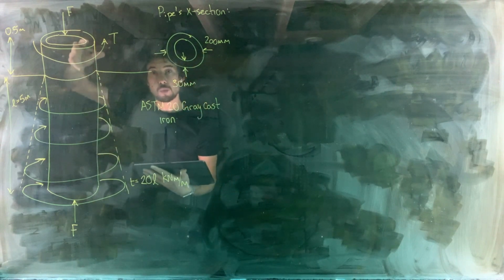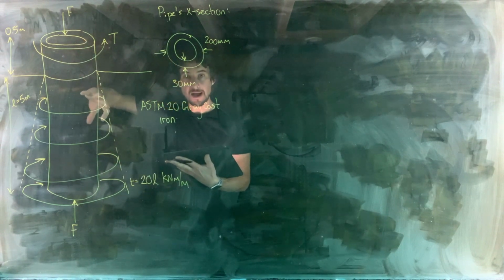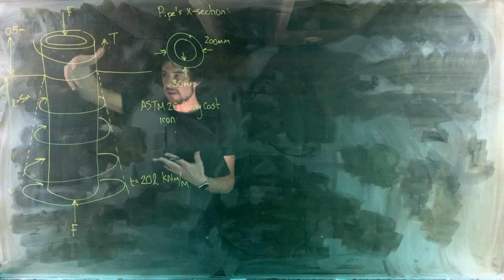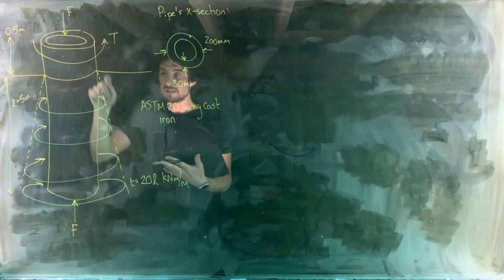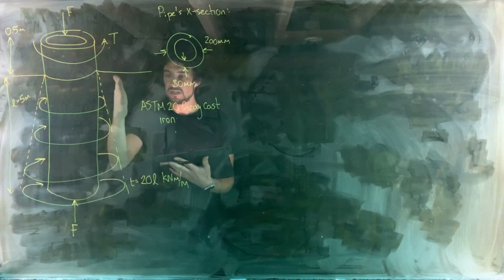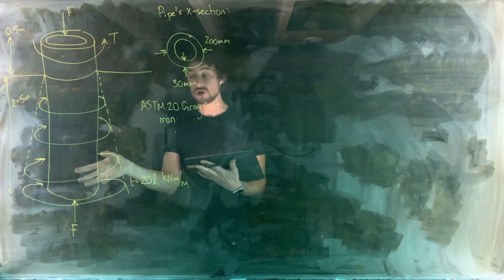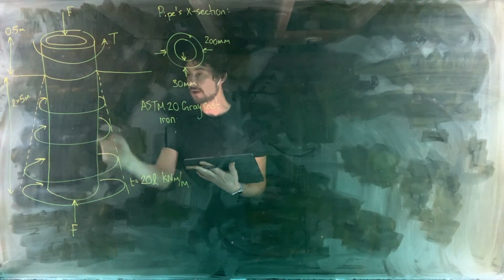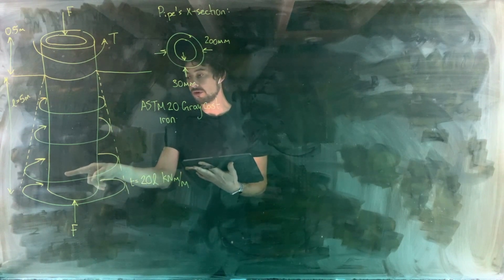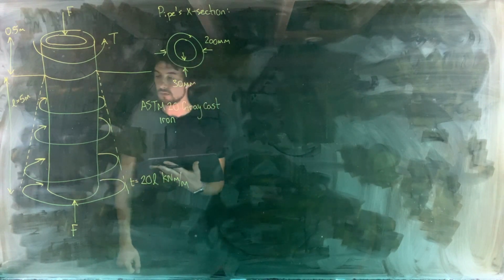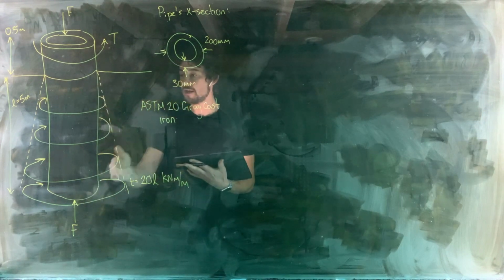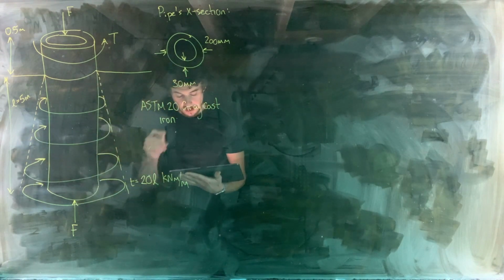Due to pressure in the soil, the frictional resistance to rotation increases with depth in a linear fashion according to the equations shown, right? So if we want to twist this pipe, the ground is going to be twisting back in the other direction, and that resisting torque is going to increase with linear depth because, of course, the deeper we go in the soil, the greater pressure there is pushing in on the pipe. And we know that friction is normal force times coefficient of friction. So as we go down, greater normal force pushing in on the pipe, greater resistance to twisting due to friction on the soil. So hence the linearly increasing distributed torque.